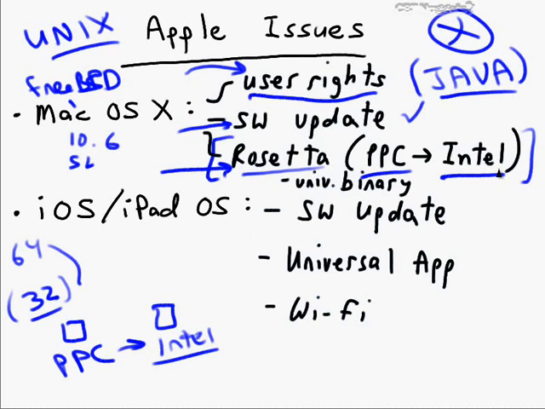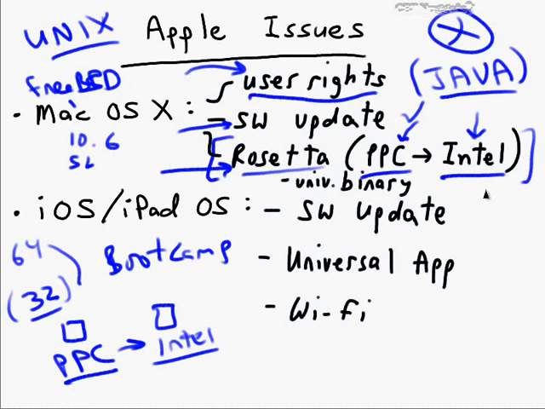With Intel, we have the ability to run Windows on a Mac. In fact, in Mac OS X, they include a piece of software called Boot Camp that does allow you to switch between an installation of Windows and your Mac OS X. It's really very nice. Now, the likelihood that you're going to try to run a really old piece of software is low, because Intel processors and Macs have been around for several years now, but for backward compatibility, this Rosetta software is built into Mac OS X such that, with some exceptions, you can take an old application that was written for the PowerPC chip and still run it on your new contemporary Mac. You would just enable Rosetta.